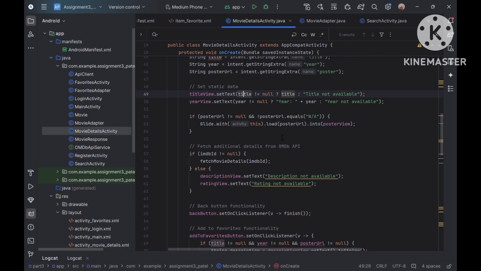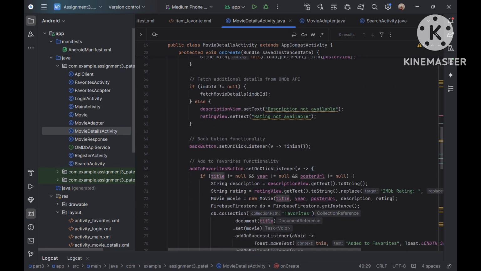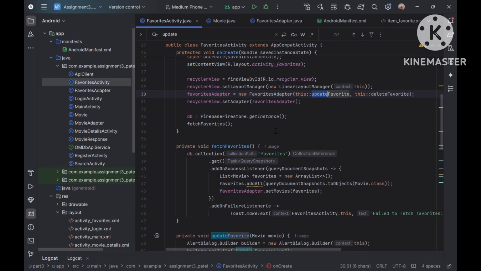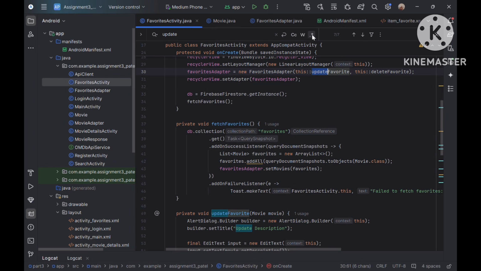When a person clicks on a particular movie, the detailed information about the movie appears, along with the IMDb rating and release year. In addition to this, there is FavoritesActivity, which helps the user to star their favorite movies and edit the section if the user is logged in.